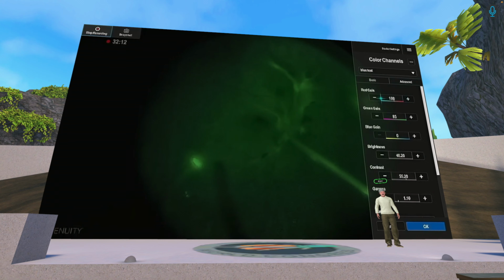I think the choice of the exciter filter is important, and we can do that qualitatively, but we can actually do it quantitatively, where in the lab we just look at the amount of fluorescein signal we can see through a small capillary tube with diluted fluorescein.